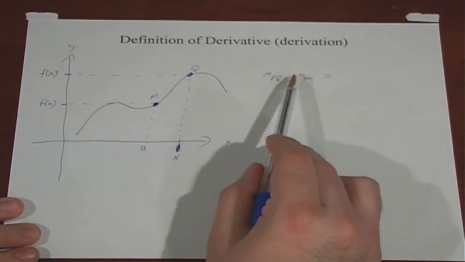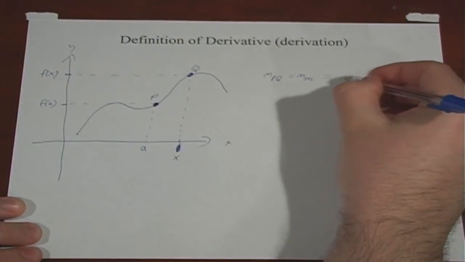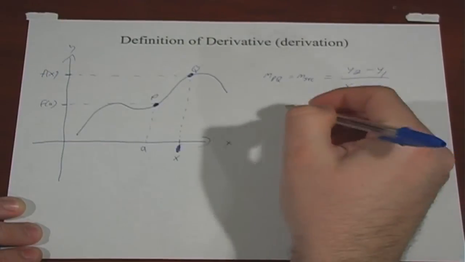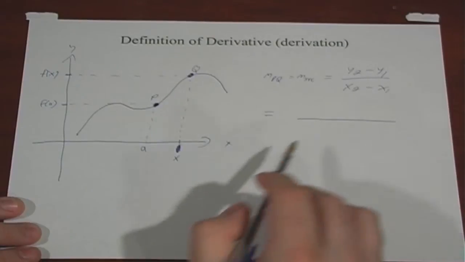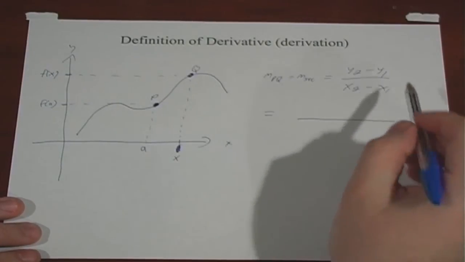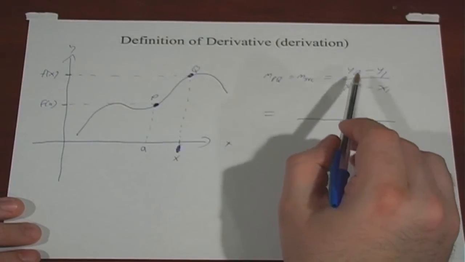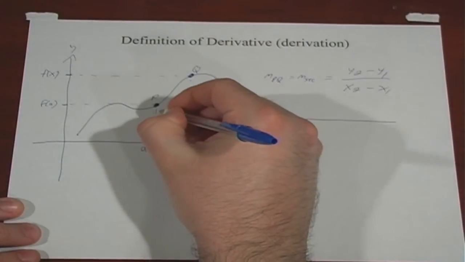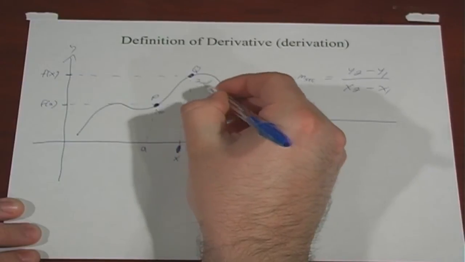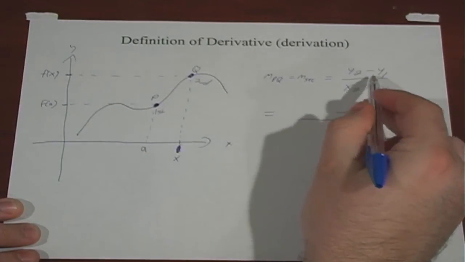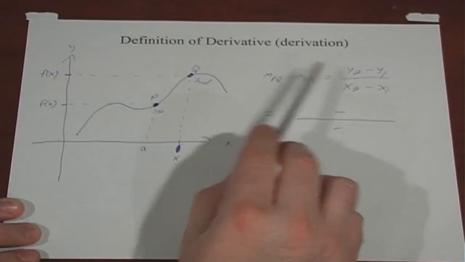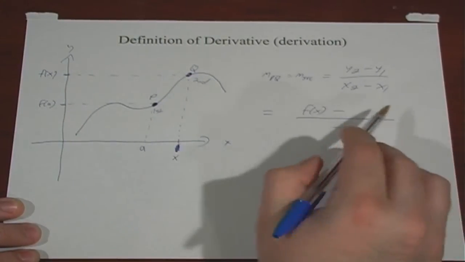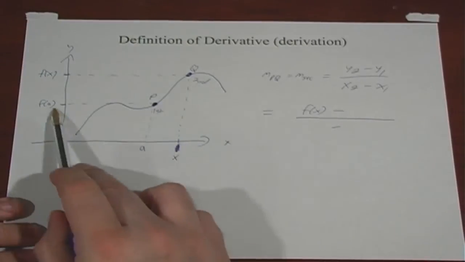Well, the formula is y2 minus y1 over x2 minus x1. These points on top of each other are the x coordinate and y coordinate of the second point, and this is the x coordinate and y coordinate of the first point. Let me just call this point the first point, and this point the second point. So to use this formula, let me go ahead and copy down those minuses. What's y2? y2 is the y-coordinate of the second point, which is f of x. We got f of x minus the y-coordinate of the first point, this point, f of a.